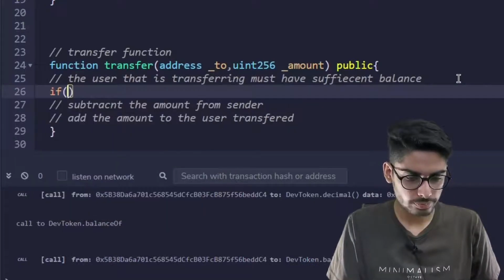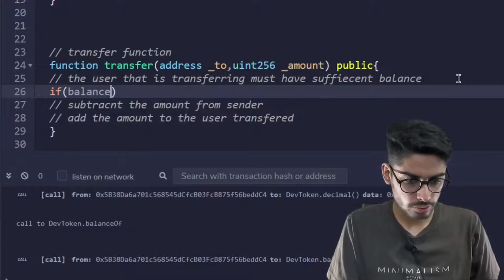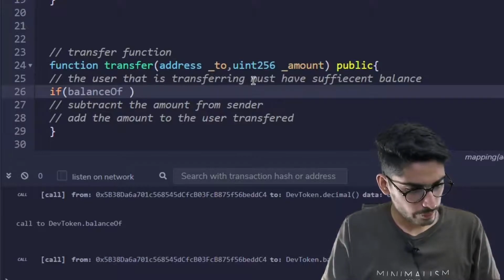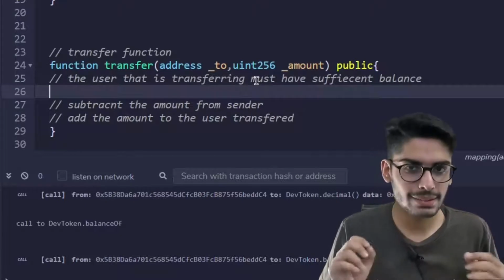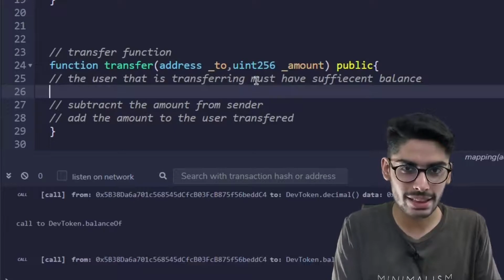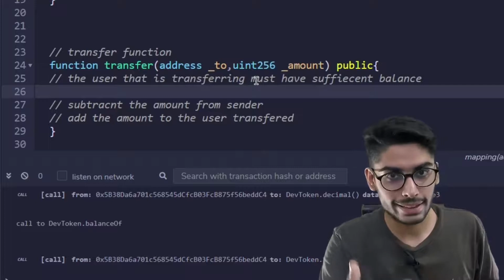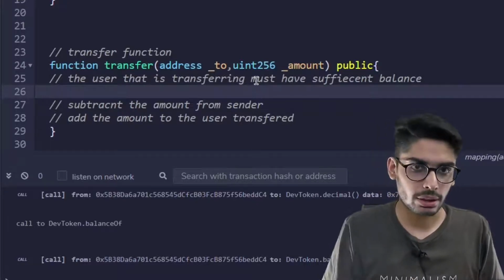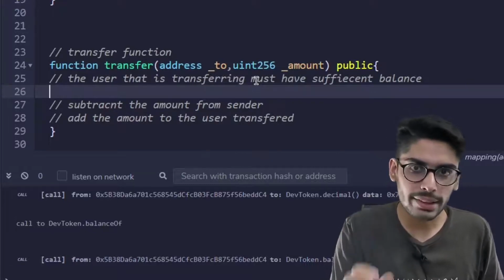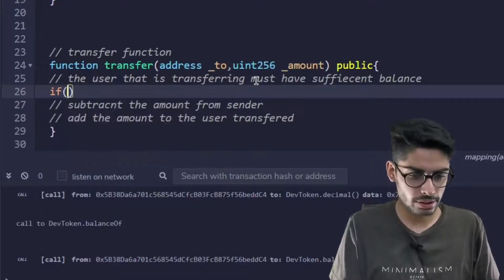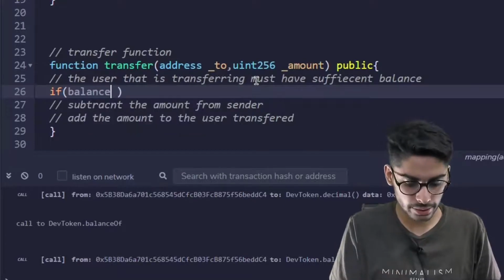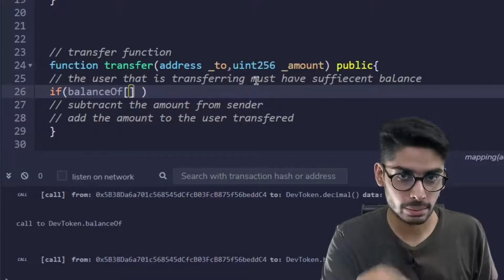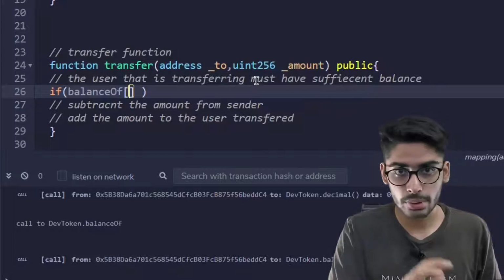So we can use it as if balance of, because we will call balanceOf by this. Now in simple programming languages we use if else, so we will use an if else condition in this. If the user that is sending some crypto has enough amount in his balance, then the transaction will continue. Otherwise we will show a warning to the user that you can't do the transaction. So we will simply write an if condition and write the logic. We can check the balance of a user by just typing balanceOf. And as I told you, msg.sender contains the address from which the transaction is taking place. So if a person is doing a transaction, then msg.sender will be the address of the sender.